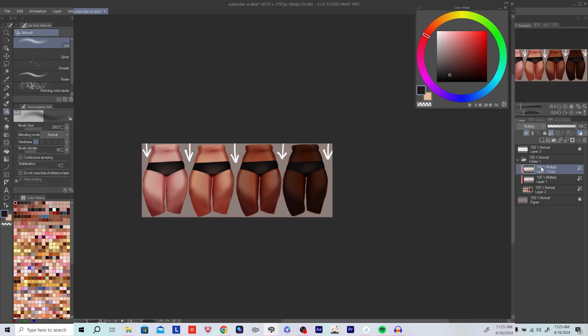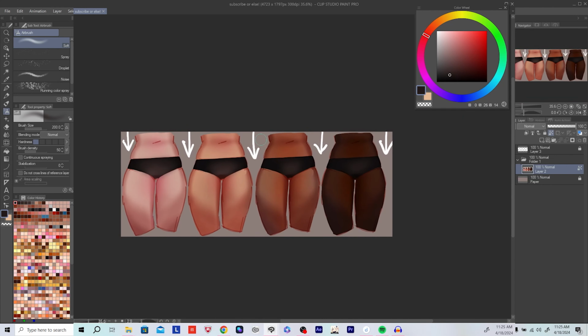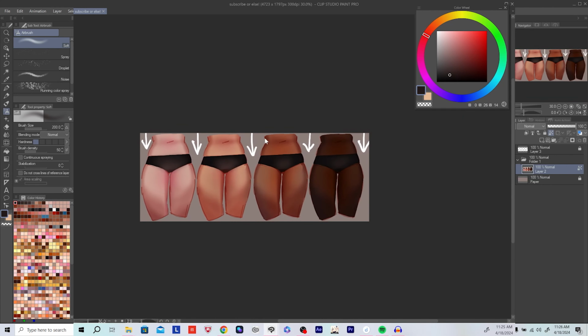Sometimes I'll duplicate it and see if it looks okay. I mean, usually contrast is good. And add a little bit more. So I just duplicated that multiply layer and put it on a really low opacity. It's on 16. Merge those two together and then merge it to the base layer. Now it's time for the real fun. So actually, before I start anything, I'm going to duplicate this base layer.